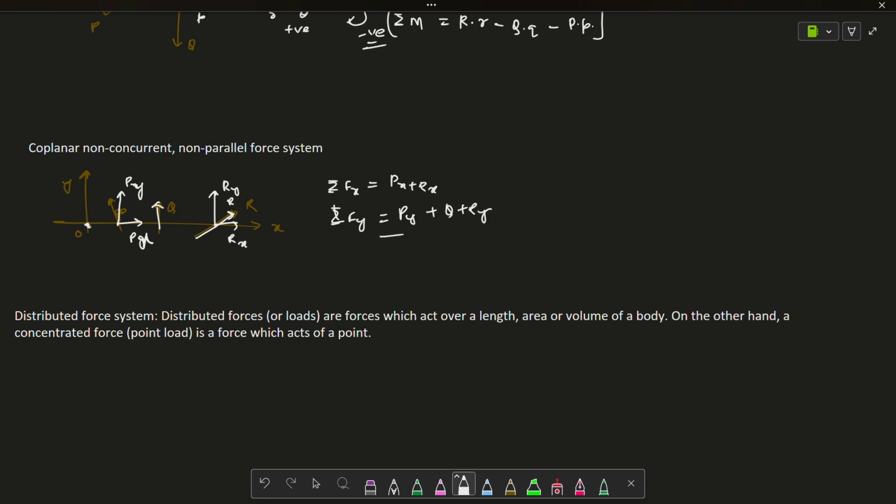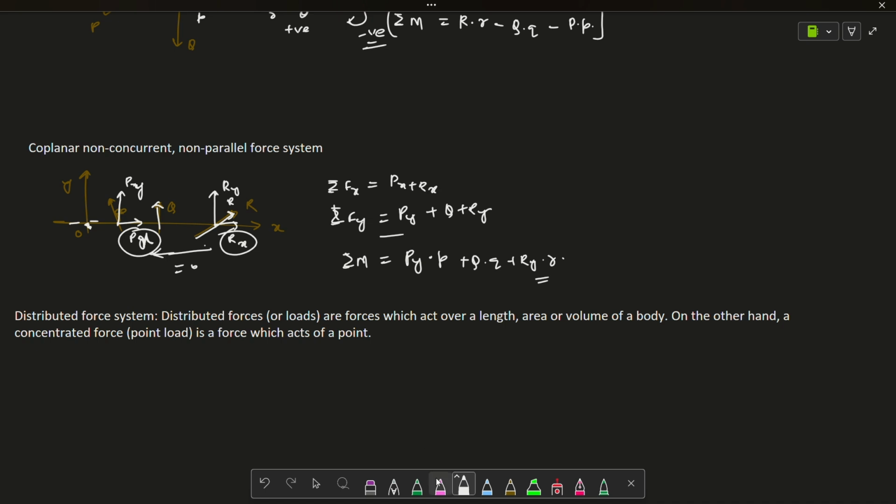And the net moment balance we can calculate with respect to point O. If we calculate the moment from point O, the moment of these two forces is zero, right? Because the line of action passes through point O. That's why the moment is zero. And for the other three forces we will get some moment balance, like Py into p plus Q into q and Ry into r. So from the previous cases, the only thing that differs is the force value, the resolution of the forces in x and y direction.